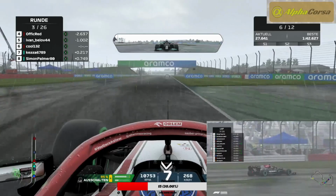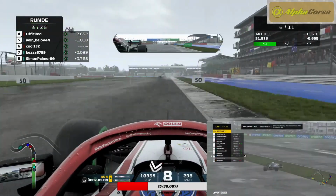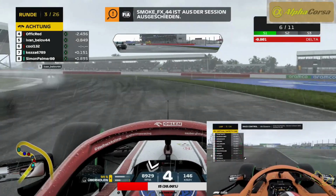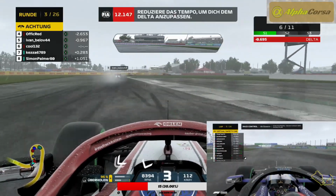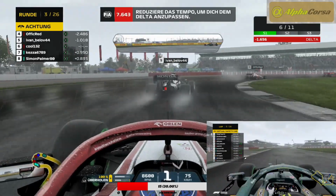Rent saying the Brooklyn corner is the trickiest braking zone. I've never heard it called that. That was a piece of car flying off in the background. That was Smoke 132, who has left the session. Is that Mr. Steen? Must have been a collision between Smoke and Mr. Steen. I saw a Ferrari M plate go begging.